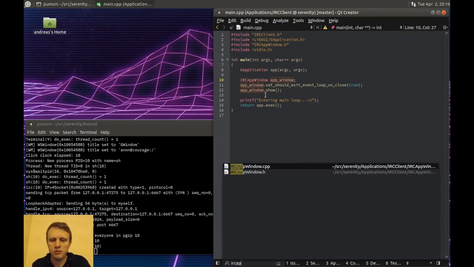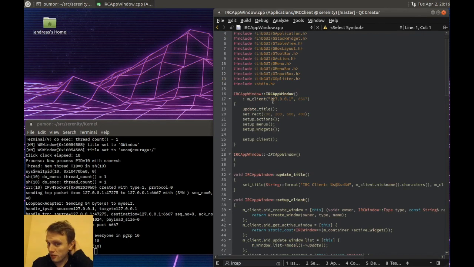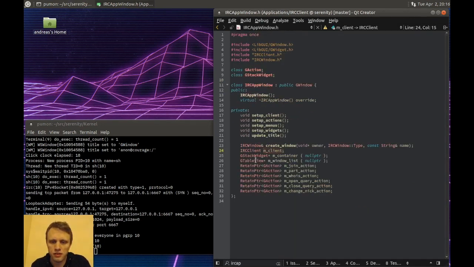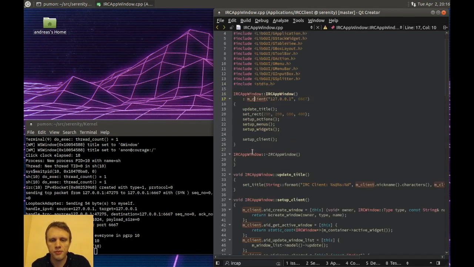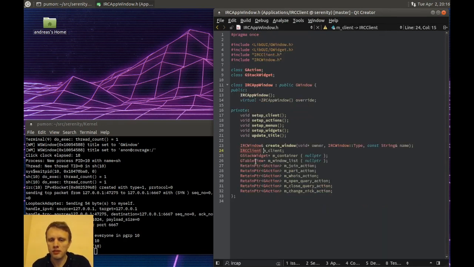In the IRC app window, here we instantiate the IRC client by passing it this IP address string here. So obviously this isn't exactly what we want, but we would rather actually input the IRC server at runtime.